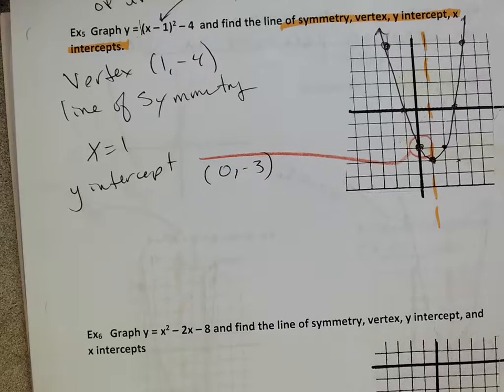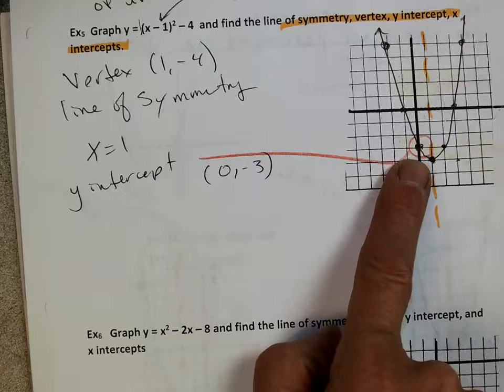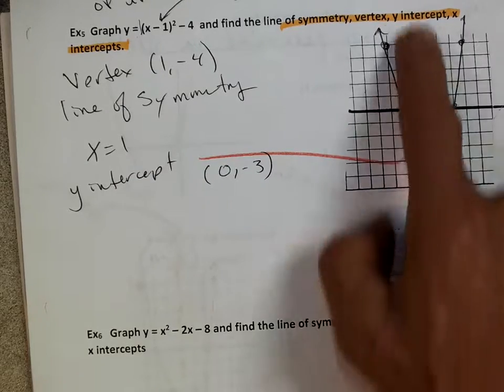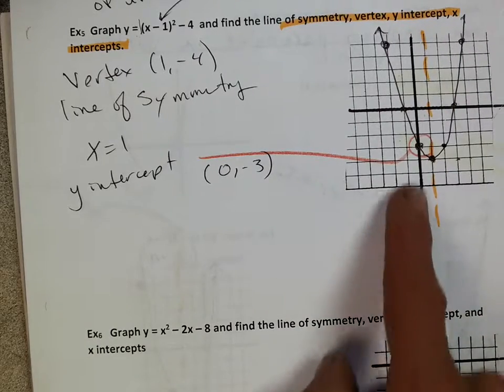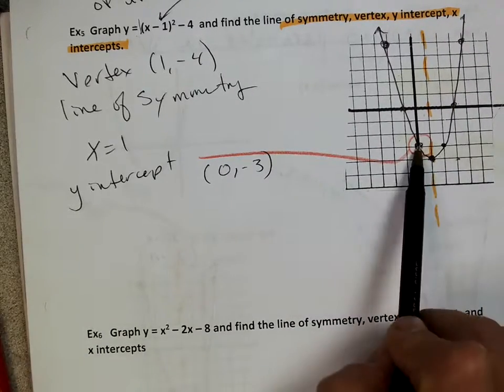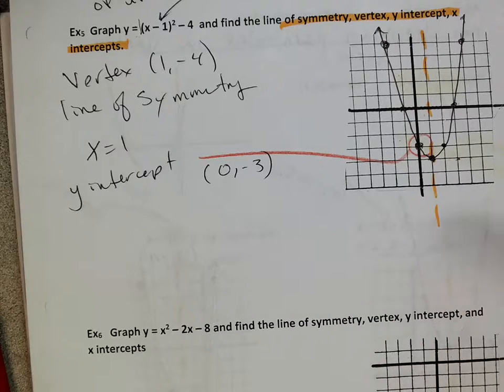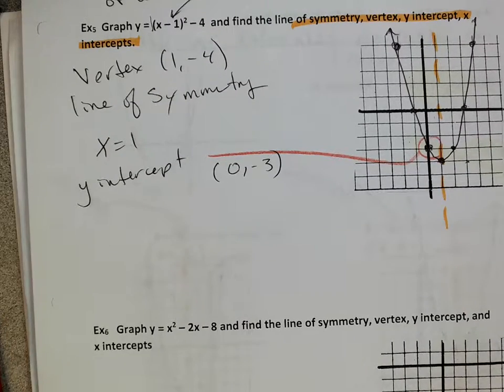My x-intercepts. Why is it that point right there, but why can't it be any other dot? Well, y-intercept means where does it cross the y-axis? That's what the y-intercept means, okay? Crosses the y-axis right there. So Nikolai, the x-intercept would be where it crosses the x-axis. If it doesn't at all cross it, then you'd say there is none. And that can happen, okay, if it's above it.